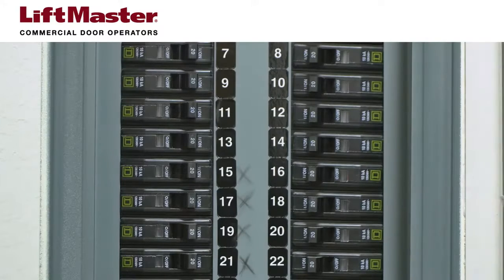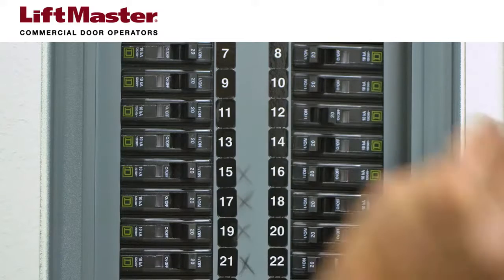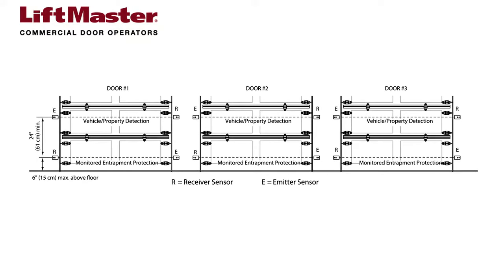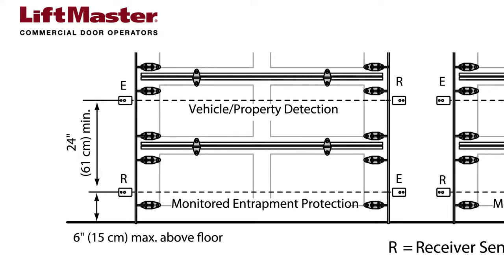Before continuing to the next step, you must disconnect power to the operator again. We're ready to install the second set of sensors. The process is similar. There are several things you'll need to do to prevent interference between the two sets of photoelectric sensors. You must install the second set of sensors a minimum of 24 inches above the first set.